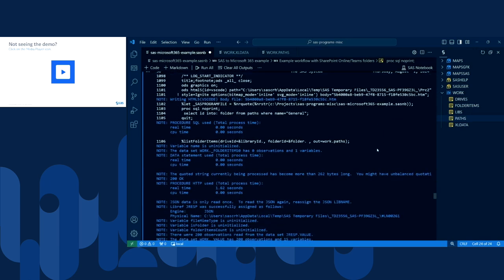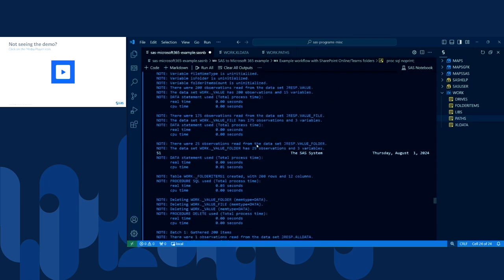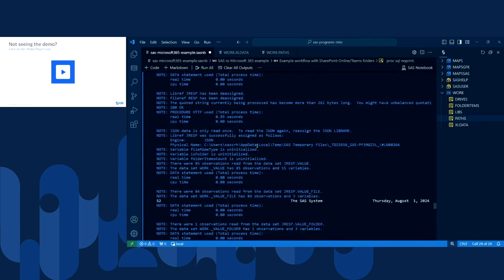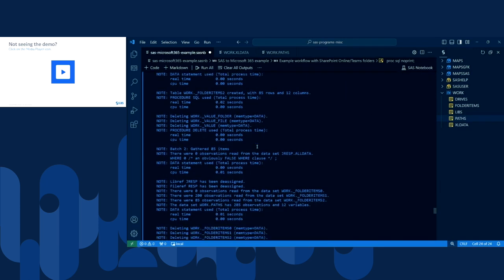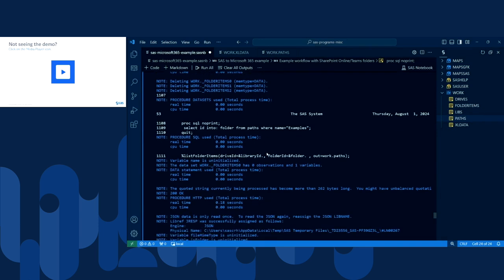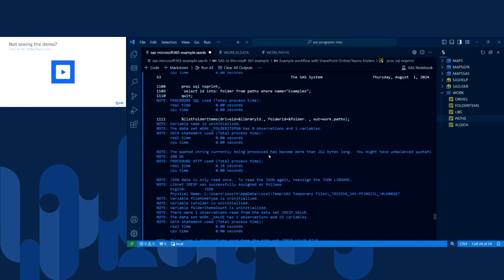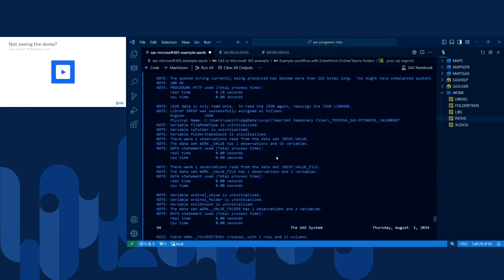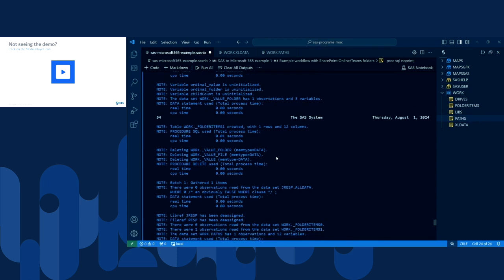And here you can see in the log, it does a lot of work behind the scenes. One thing I will say about the upload macro is it's a complex orchestration of API calls, which I'll talk about in a minute.